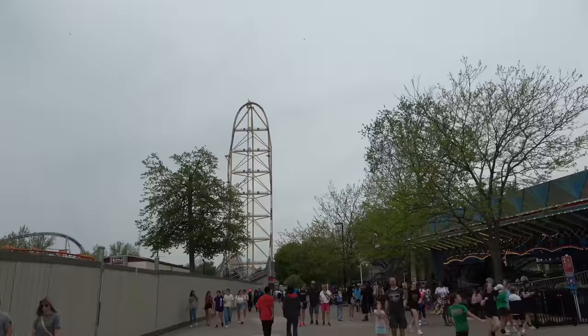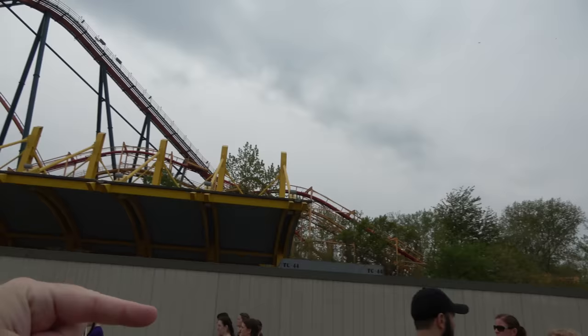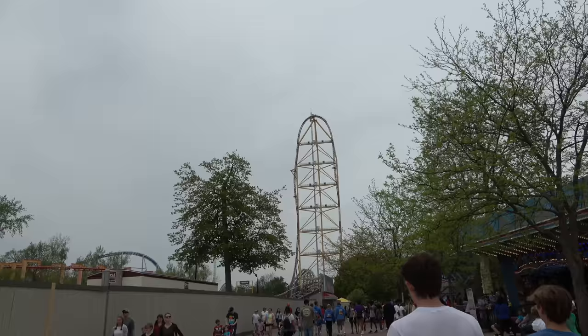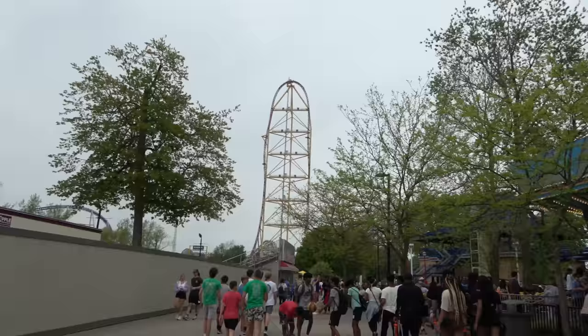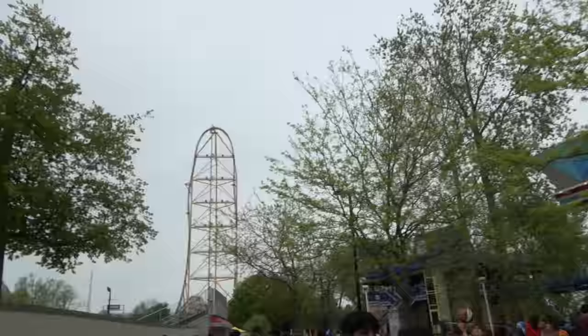As you can see, the tower is still there and really not going anywhere. The popular speculation is it's going to be a Zamperla project. Instead of launching once and going up and over, it's going to launch you forward, you'll go up a little bit, come backwards, get launched again, go up a big spike — probably 300 feet or so — then come back down, launch again, and then go over the top hat. Kind of like Pantheon at Busch Gardens Williamsburg, except twice as tall. That would make it a longer ride, but I don't think it's going to be a better ride — the best part of Dragster was that crazy launch. Though it will roll back every single time, which is good at least.